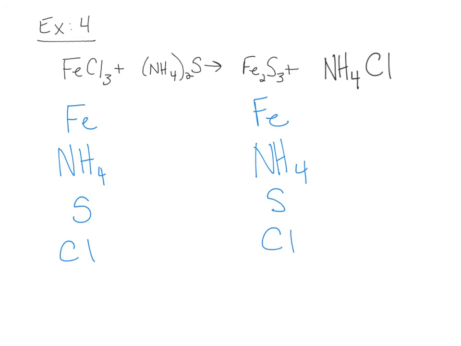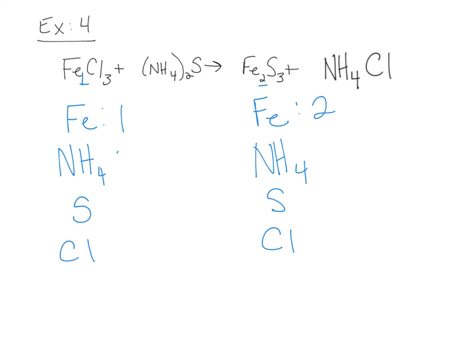So following the balancing rules, making sure we do our metals first, nonmetals after. If there were any oxygen or hydrogen, we would leave those till the end. And if there were any pure elements, we would also leave those to the end as well. But we don't have any pure elements all by themselves, so we're not going to worry about that. So the next thing is to count everything up. Iron doesn't have a subscript on the reactant side, so we know it's going to be 1. On the product side, we have 2 irons.